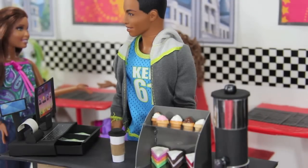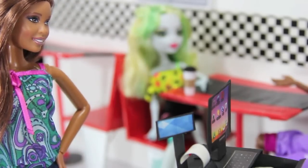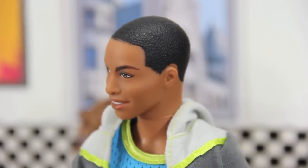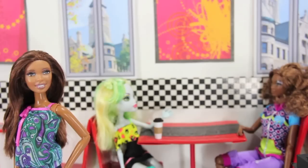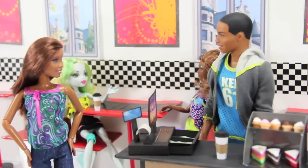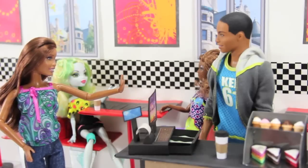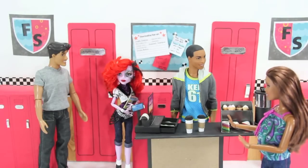How cool is that? They just opened a cafe cart in the cafe? A little redundant, but who can say no to pastries? That'll be $10, please. $10? No. We want to give a shout out to Twisting Fun. What's up? I gotta get out of here and away from those little $10 morsels of deliciousness. Back away, Sophie. Back away now. Oh, come on!